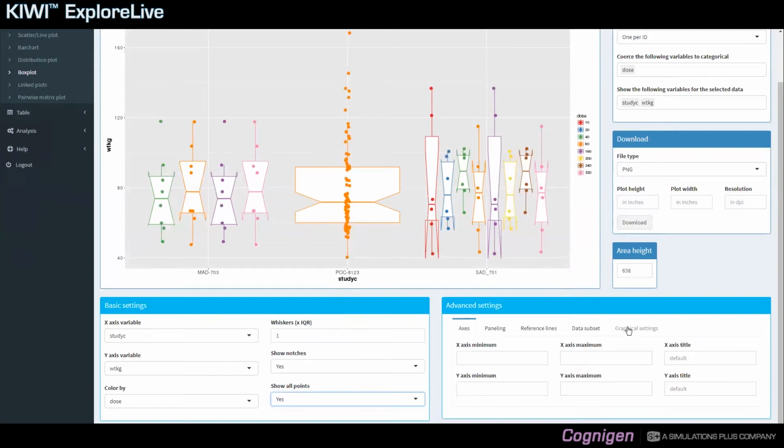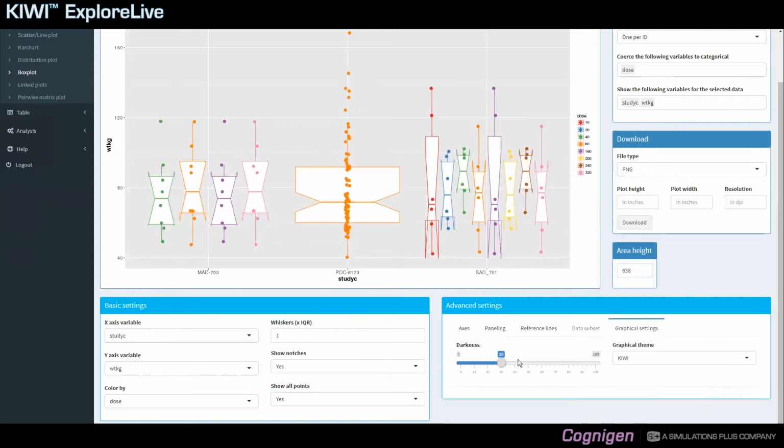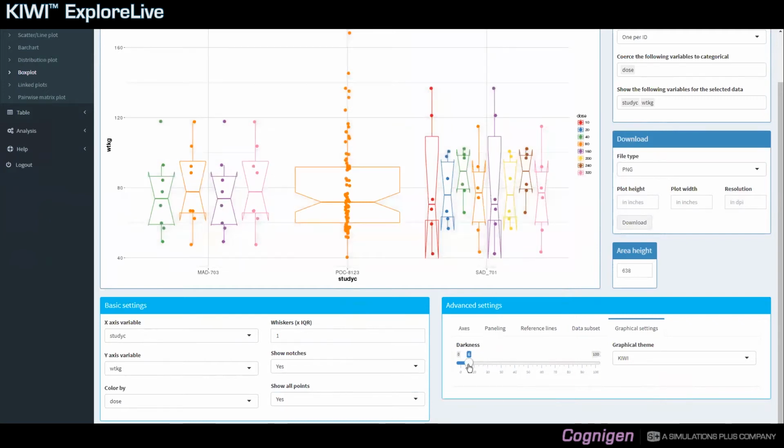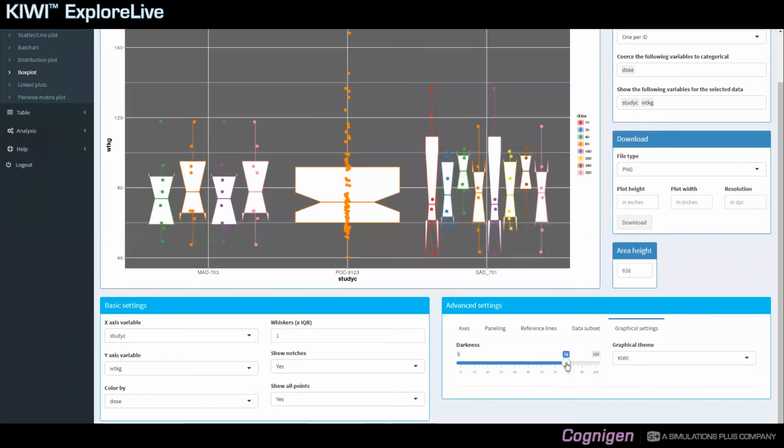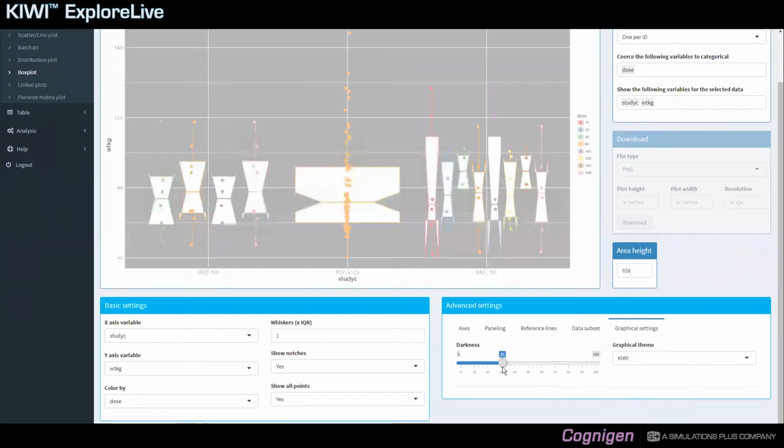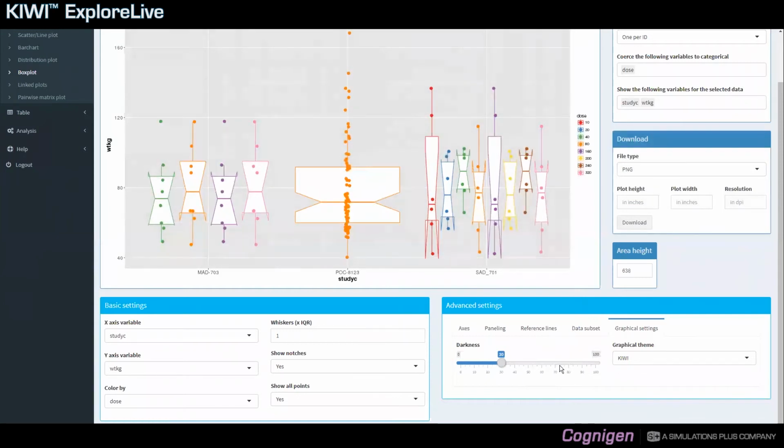Additional functionality, graphical settings. You can use the slider to make the background lighter when you go towards 0 or darker when you go towards 100. Depending on your preferences and vision, sometimes you may want to change that. You can also change the graphical theme, which mostly influences the colors used for the stratification variable.